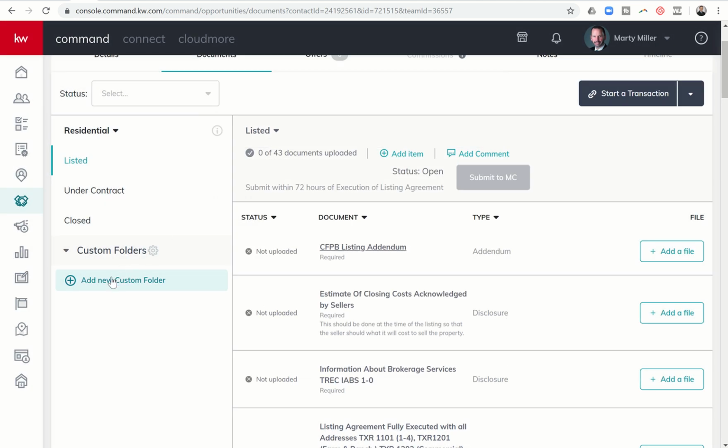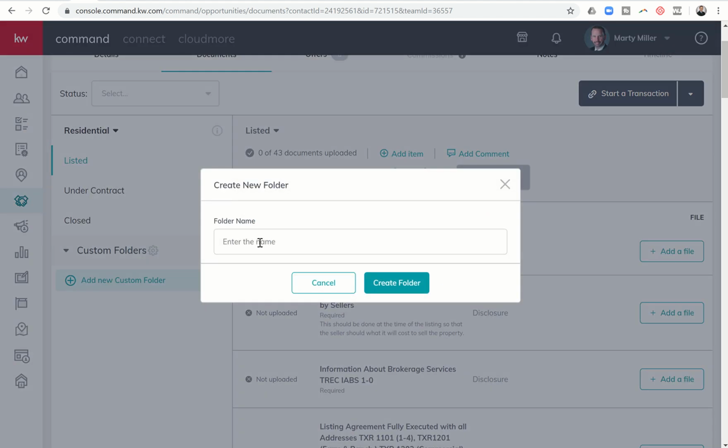In custom folders, you can see here, we do have the ability to add custom folders to each one of our opportunities. So I could click on this and I could name it something very general, like additional supporting documentation, something like that. If it was something where it was floor plans, I want to be very specific. Maybe I had, you know, multiple floor plans, or it was the floor plan, the pool plan, the remodel plan, whatever it is.